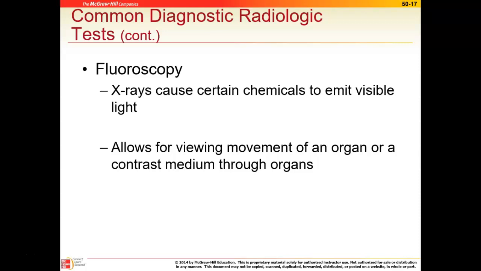And so they generally will have some sort of chemical that is injected that emits a glowing kind of light, and it allows for movement of an organ with that contrast medium. Most of the time when you think about CAT scan and MRI, they tell you to be extremely still and not to move. The cool thing about fluoroscopy is you can actually move. You can see the joint in movement, and so that's pretty cool.